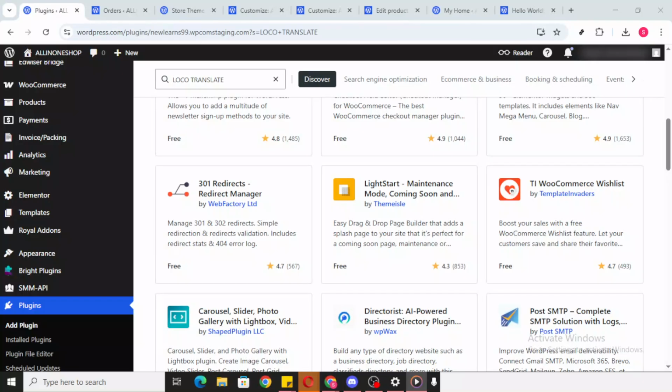First, open your WordPress website and head to the dashboard. This is where you control everything on your site. To install the tool we need, look to the left-hand menu and click Plugins. This is the section where you add, manage, and update the software that extends your site's functionality.